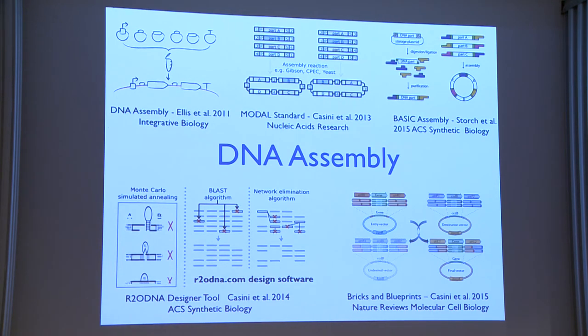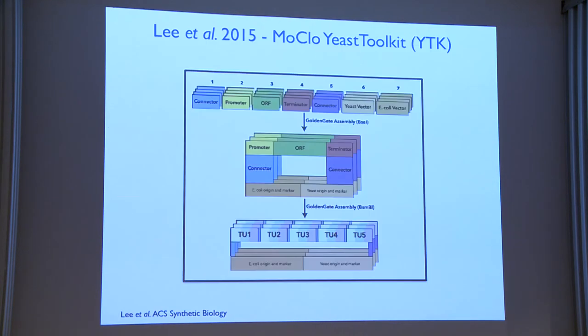And I just want to now move on to talking about some of the success we've been having since we moved to a Golden Gate-based assembly. We aligned ourselves with John Dueber's lab at UC Berkeley, who developed this fantastic MoClo yeast toolkit, which allows you to take a whole load of different modular parts, assemble them together first to make kind of a gene system, so a promoter, an open reading frame, a terminator, and then you can take multiples of those and bring them together to make pathways or signaling pathways or just multi-gene systems.